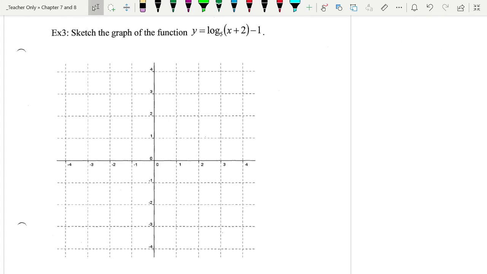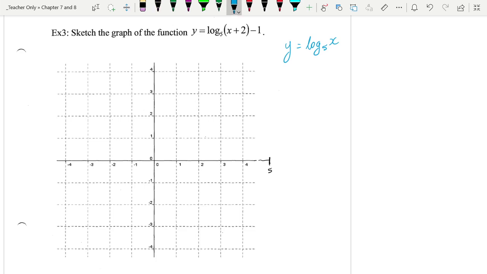Now, let's do some sketching. So, what is my parent function or my base function? Well, my base function, my parent function is y equals log to the base 5 of x, which looks like what? Let's graph it. Well, let's see. It's kind of too bad I have such a small scale here. I do have to at least get to a 5. Let's make that at least go to a 5. There we go. Tack a 5 on there. Okay, so let's see. Let's graph this. So what's this going to look like?